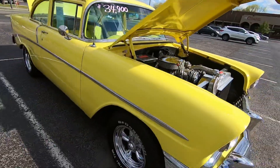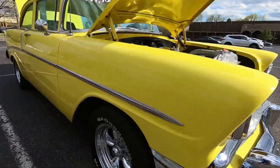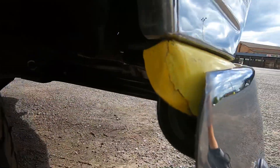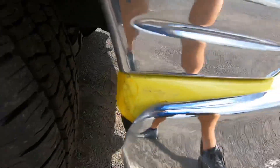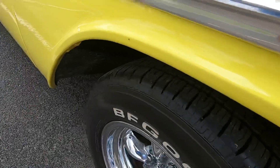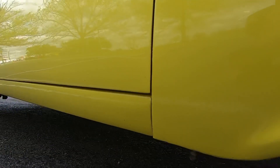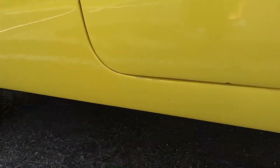We're going to run down the lower portion here and check for any kind of bubbles, Bondo, scratches, chips. Here's some right here in the front - see those chips right on the edge right behind the bumper. That may have happened when they were trying to install the bumper and had to do some touch-ups. It also picked up some road rocks coming down the bottom here. A little bit of rubbing went on there and knocked the paint off.